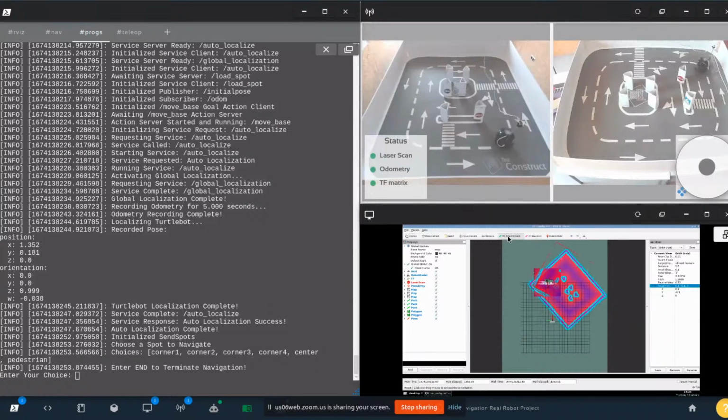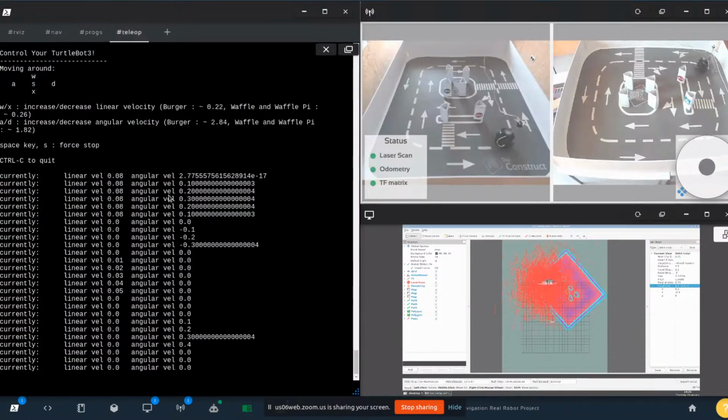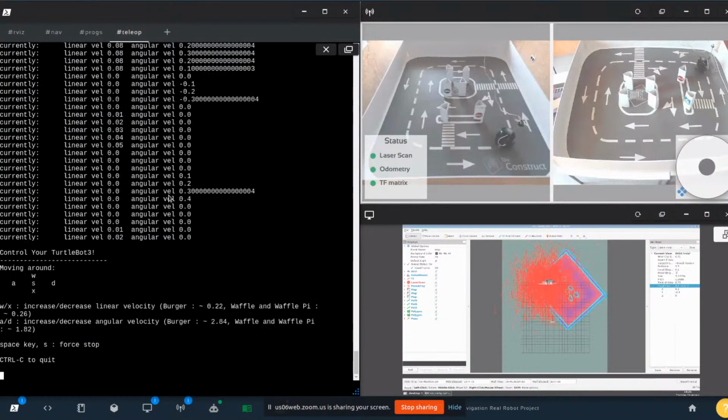But at the same time, I love that you did that to auto localize, and it works well in the simulation, which I want to ask you more about, but we'll wait for this. So we just did that finagling again. We just did the 2D pose estimate on Rviz again to bring the robot to the point, and now we've got to do the teleop again to just move a little bit so that we have a robot position. Right.